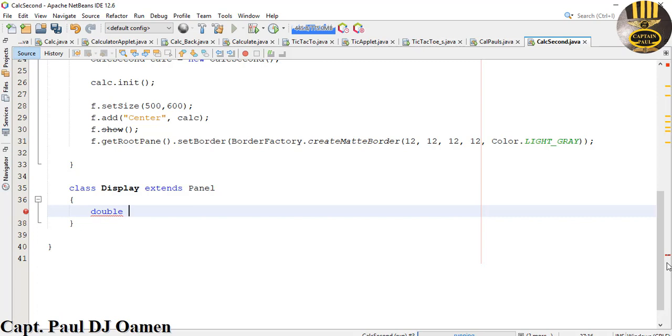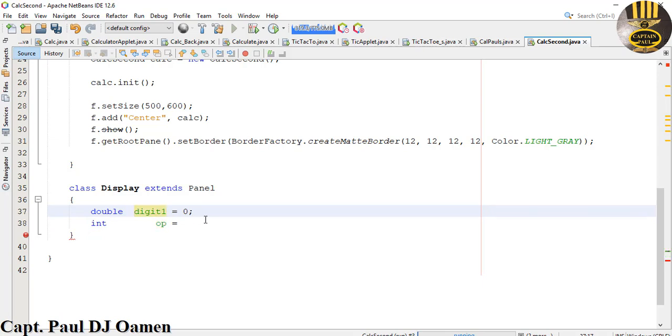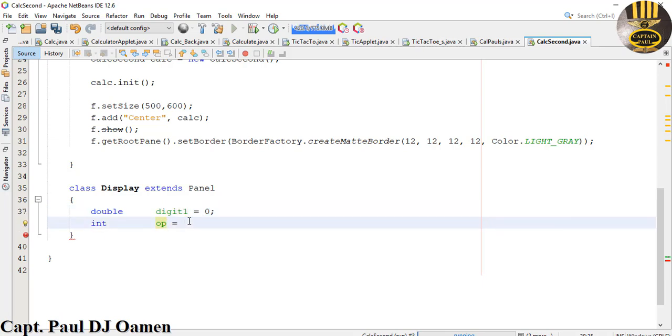I'm going to call that digit1 and initialize that with 0. And let's declare another one, an integer, that's going to be for operator, that's 0 as well. Okay, now do this, initialize that with a 0 as well.